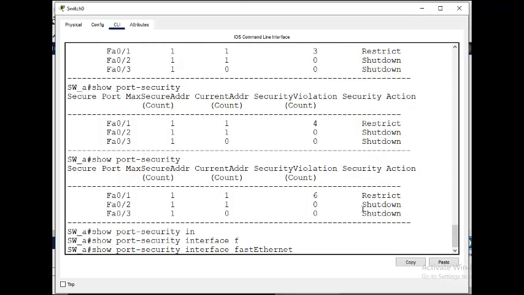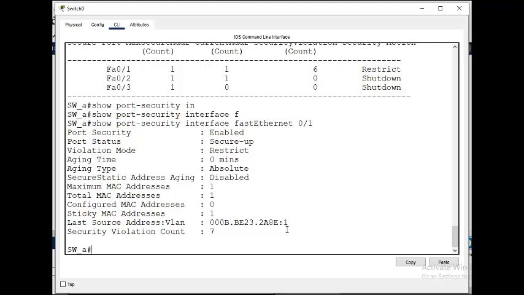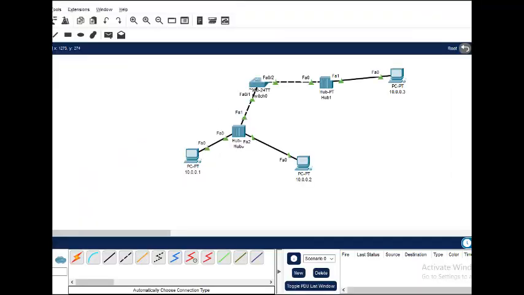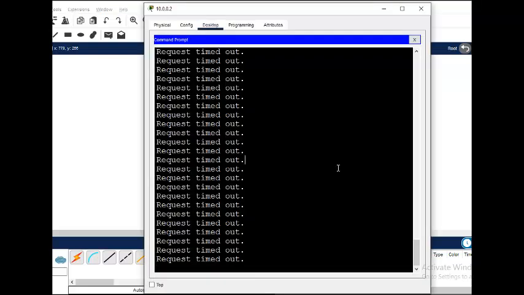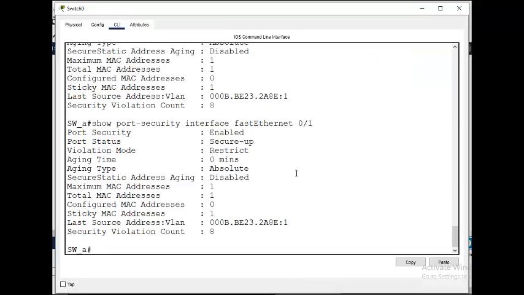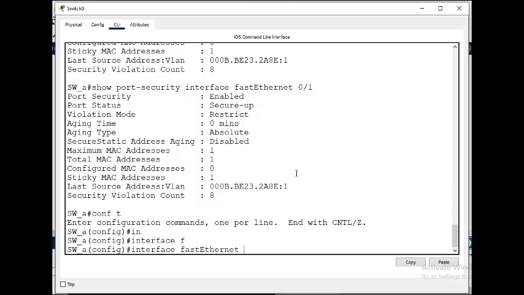All right, I want you to do some exercise on this. Whatever I have not covered, you can try doing that by putting question mark. You can go to protect mode and do something, increment the MAC. See, if I put two MAC address, both will be allowed now. Let's say interface F0/1, switch port security, maximum command. If I say 2, then this guy will start pinging. Wait for it. See, it started pinging. Both are pinging. Right?